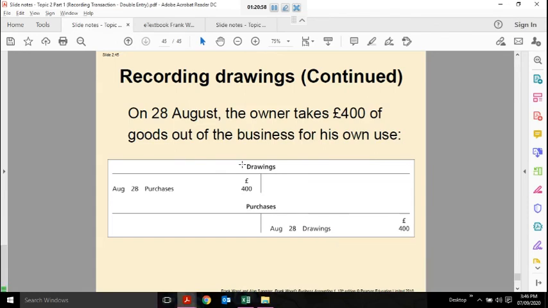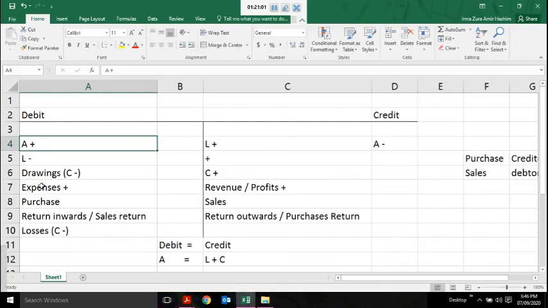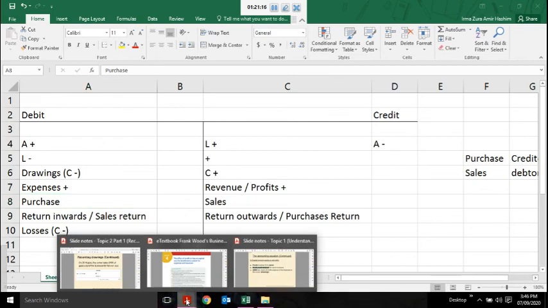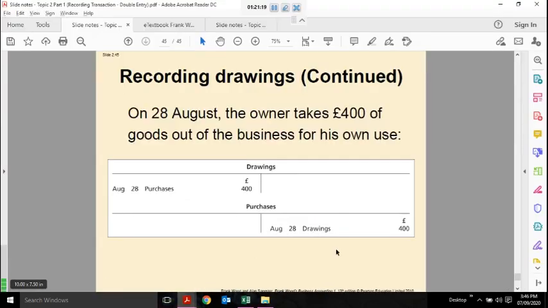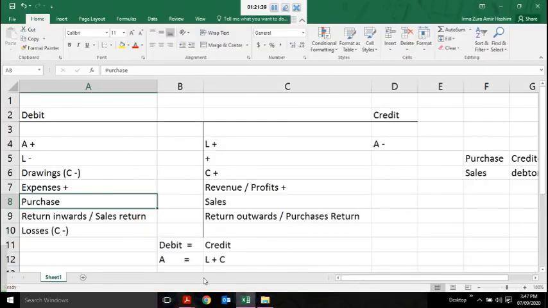Okay, so the contra account here, drawings always be on debit side. Okay, and if you take your main product, so you will reflect on your purchases here. Your purchases will become lesser, so that's why you record it as a credit side. Okay, so purchases credit here, the name is drawings 400. So let's say the laptop here, so we have drawings for personal use. They take one of the laptop for the personal use. Okay, so the thing that you need to memorize is this one.